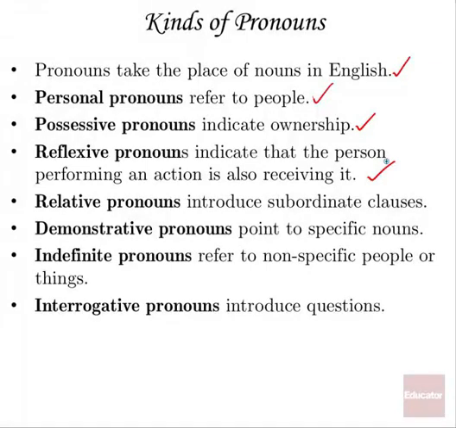Relative pronouns introduce subordinate clauses, so we're looking at that and which and that whole family. Demonstrative pronouns point to specific nouns: this, that, these, those. Indefinite pronouns refer to non-specific people or things: somebody, anybody, everyone, all that good stuff. And interrogative pronouns introduce questions: who, what, when, where, why.